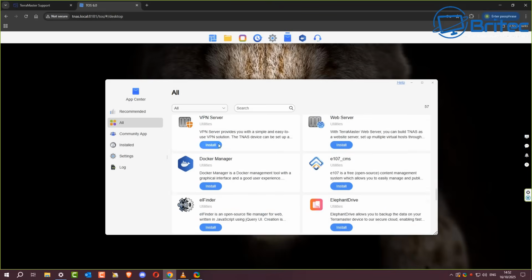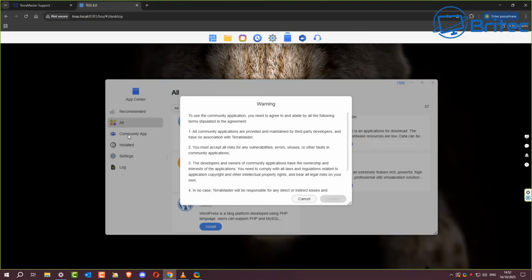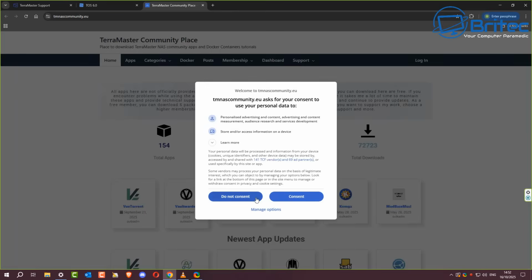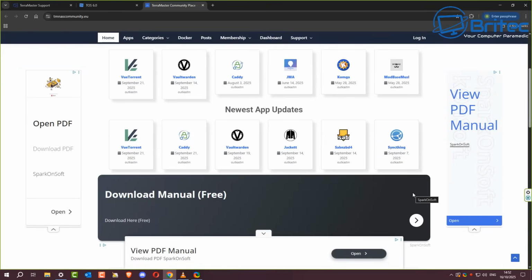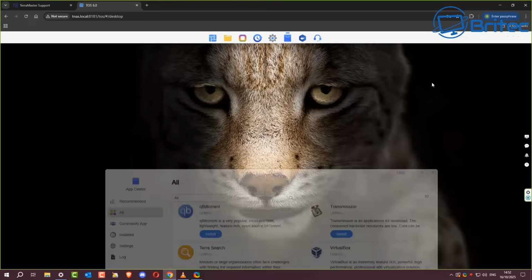And again, you can go to the community tab as well. Now, the community tab are community-driven sort of apps where they created them themselves. Just check the feedback on them to make sure everything's good, because they are created by the community and not by Terramaster. But there is tons of them on here, literally tons. And you can go through here and there's going to be some really good applications on here for this particular NAS. So I'm not going to go through those in this video because it's out of the scope of this video. But again, check them out.